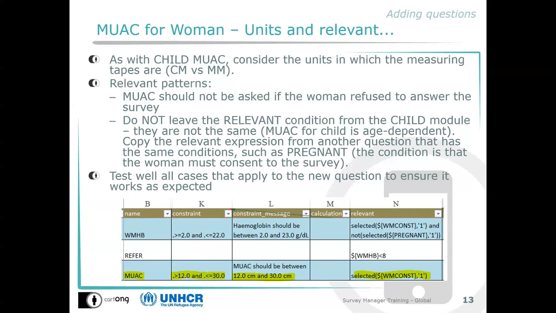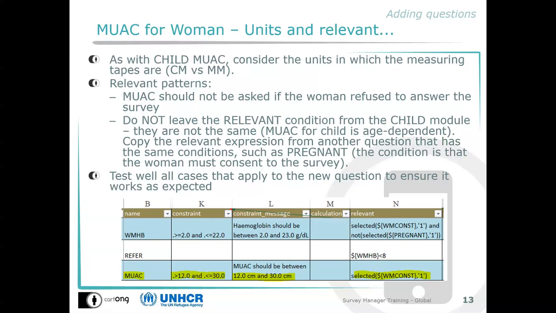Now, what I didn't pinpoint here, but that might be the case, is that you might only want to ask the MUAC question if the woman has consented, which is of course the first and most important condition. But then in many operations, the MUAC is also only asked to women that are pregnant, meaning that you're not taking both the HB and the MUAC, but just one of them.